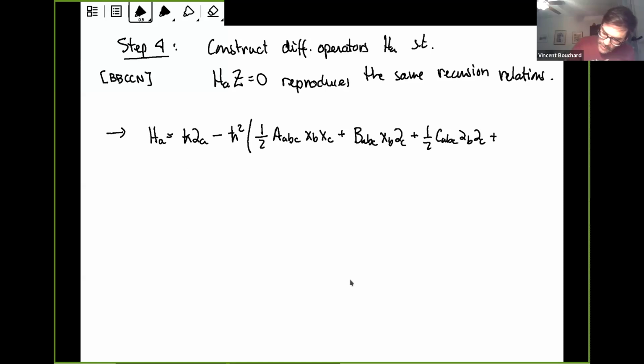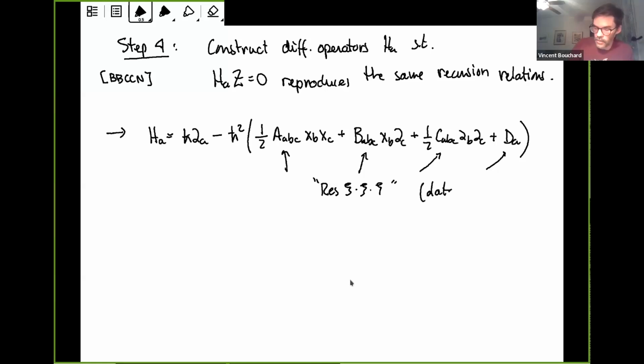Something like this, where all of these coefficients here, the A, B, C, D tensors, are given by explicit formulas involving residues of products of C's. So basically, all the data of the spectral curve is encoded in these tensors. Okay, so that's pretty cool. This was also done in some detail for the quadratic case, first by Kontsevich-Soibelman, but also in this ABCD of topological recursion paper by Andersen, Borot, Chekhov, and Orantin.